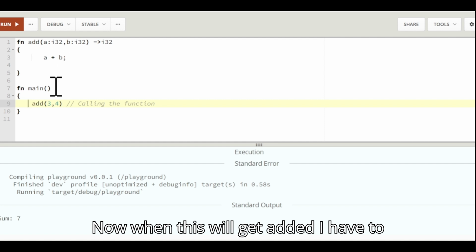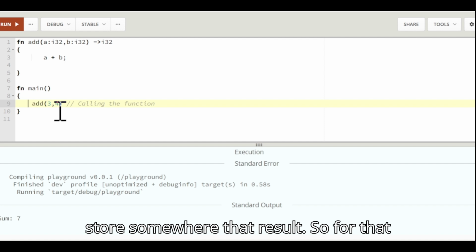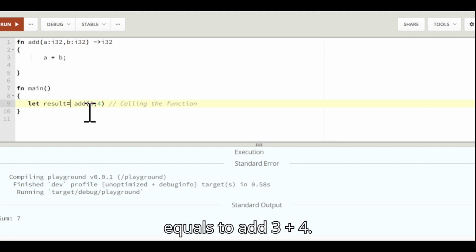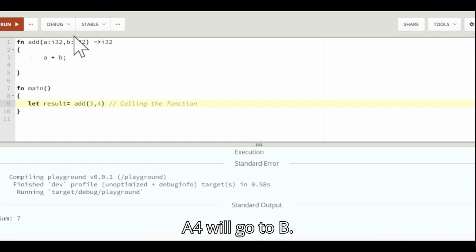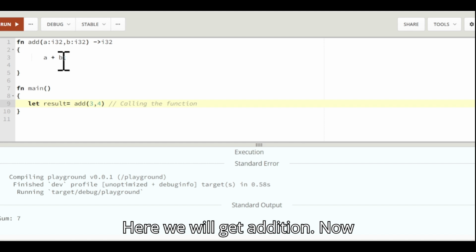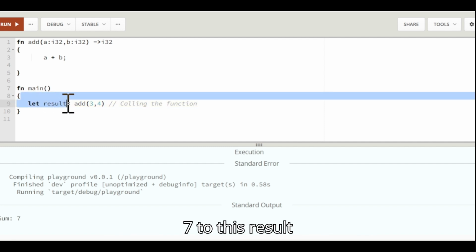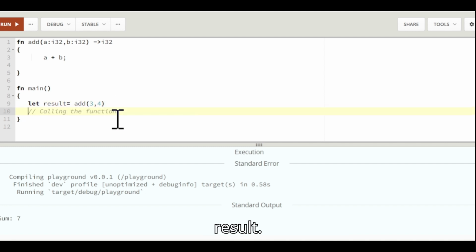Now when this gets added, I have to store that result somewhere. So for that, let result is equal to add 3, 4. What this will do is 3 will go to a, 4 will go to b, and here we will get the addition. Now it will automatically return the value 7 to this result variable. Now I have to print result.